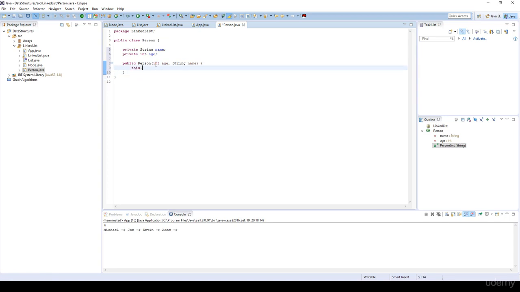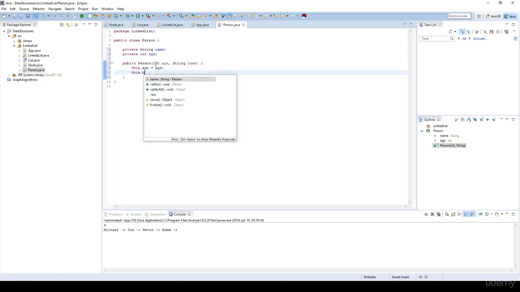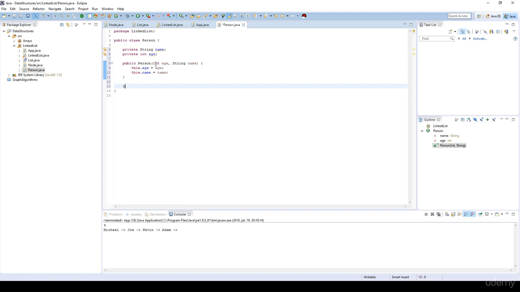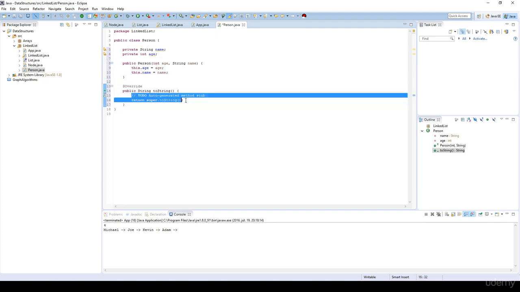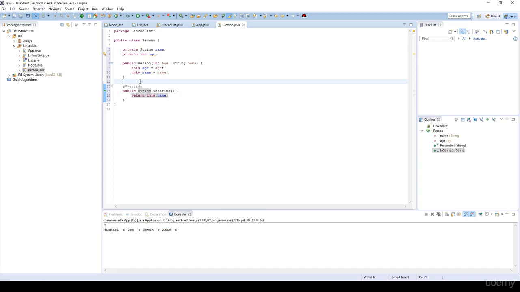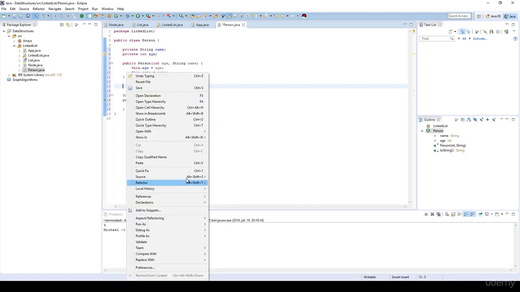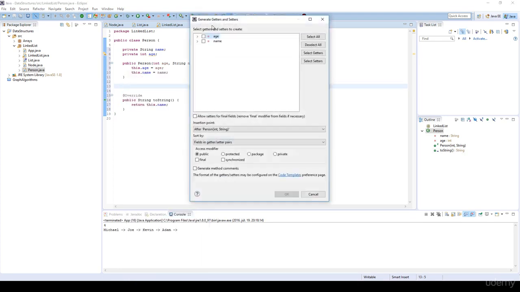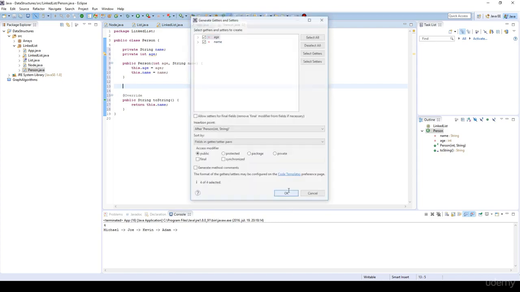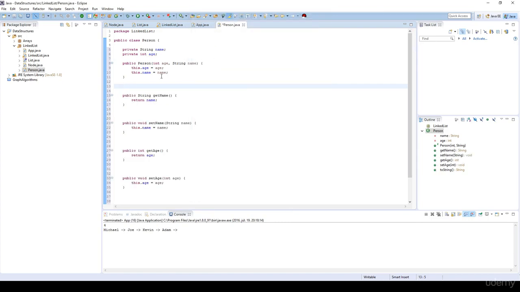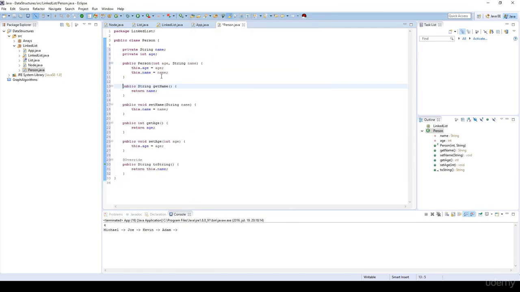I'm going to initialize the age and the name variables accordingly. This.name is equal to name. I'm just going to override the toString method. I'm just going to return, for example, the name. So return this.name. And of course, I'm going to have some getters and setters. So generate getters and setters for the age and for the name. I'm going to hit Ctrl+Shift+F to auto format.